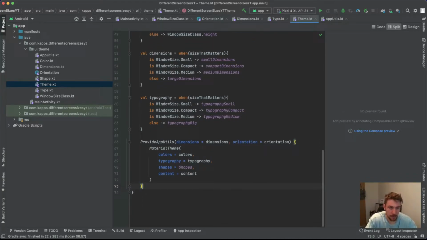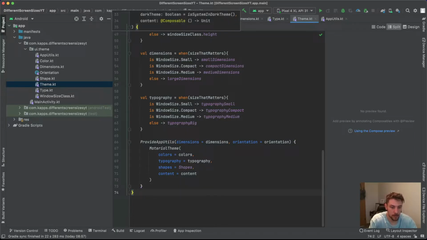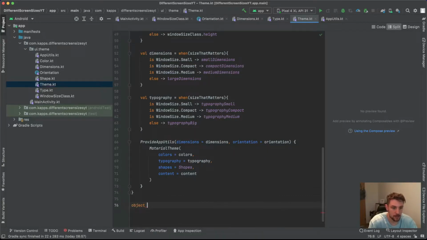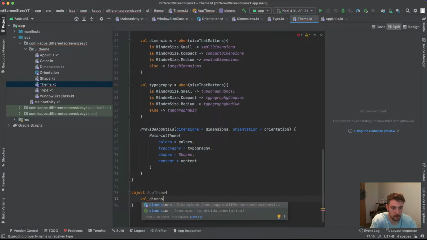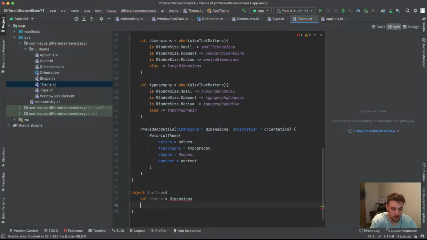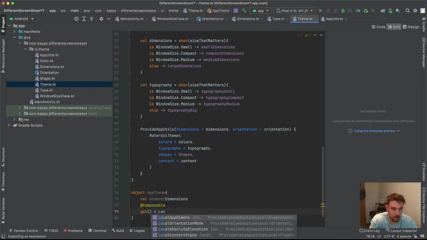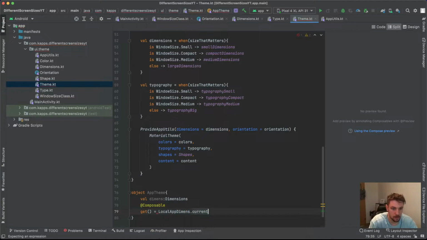And one last thing before we go into the screen UI, we need to provide or grant access to our dimensions and to our orientation during runtime. And therefore, we will create an object here, object AppTheme, which has val dimens of type Dimensions, and it's composable, so we can get this from within composable functions, and then we can say LocalAppDimens.current.